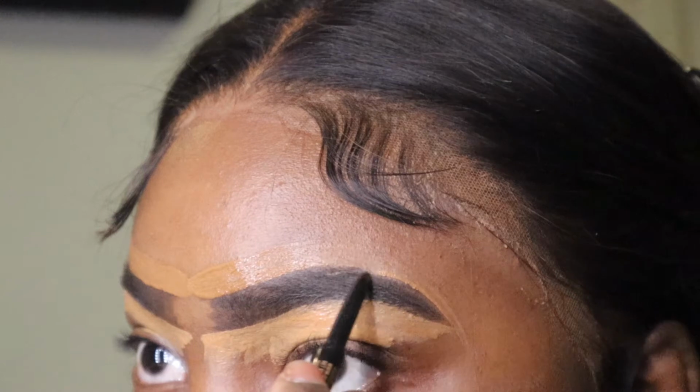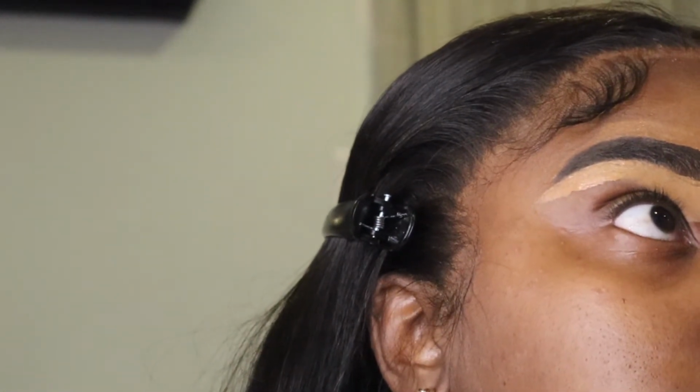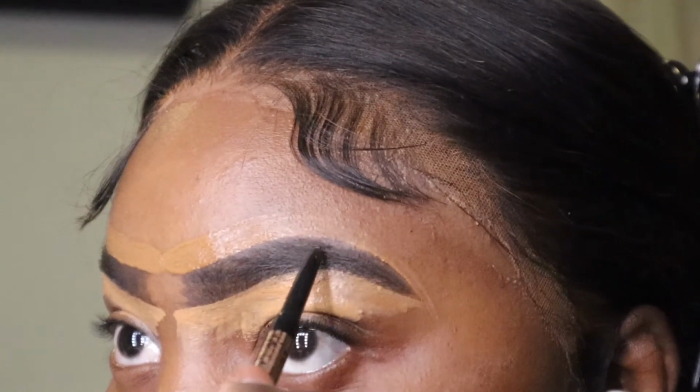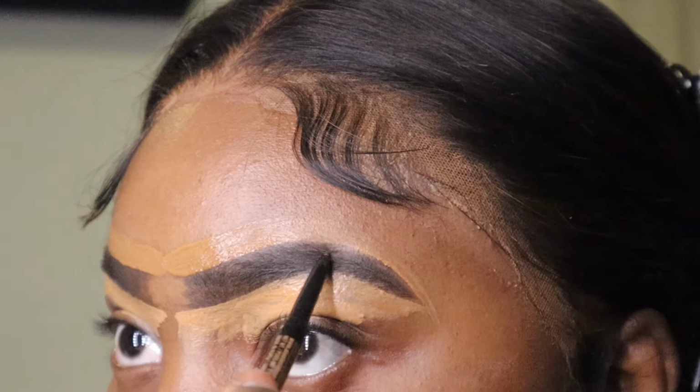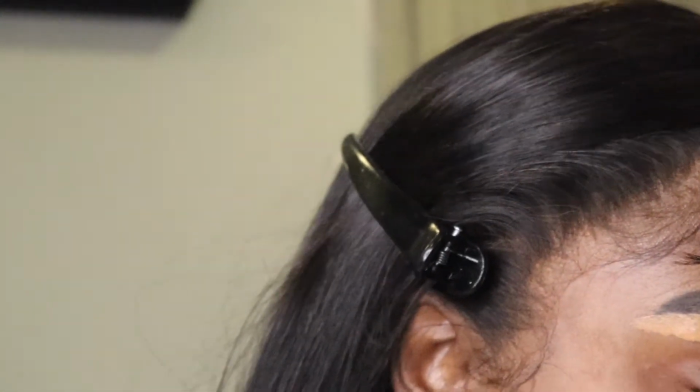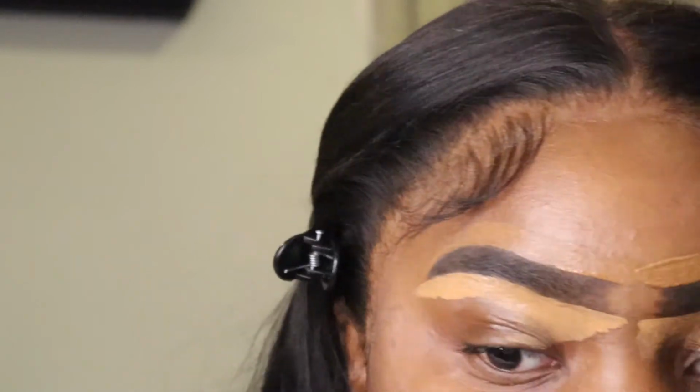Okay, now that I'm making my final touch-ups with the brow wiz, just to fill in any mistakes that I may have made when applying the concealer. And feel free to do this as many times as you need to, honey. Y'all see this video like 17 minutes. This process is like 25.